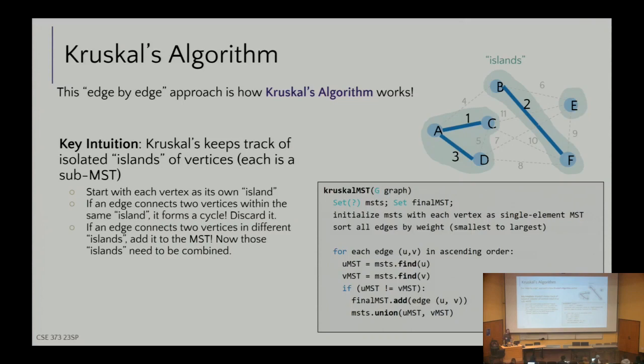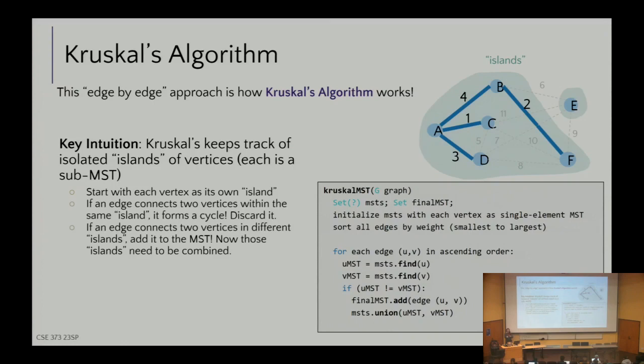But right now, what we would essentially do is we would see that the edge 4 connects vertices A and B. And we would see that A, let's say A is in group 1. And we would ask, is B also in group 1? It's not. So it's really just about, are these two vertices in different groups from one another? So since B is not in the same group as A, then we know adding that 4 extends the connectivity. It merges those two groups together.